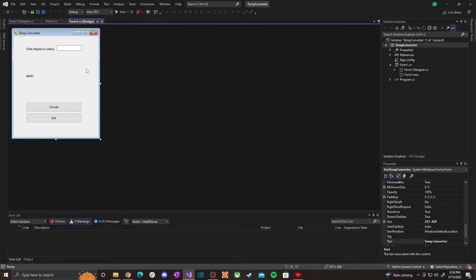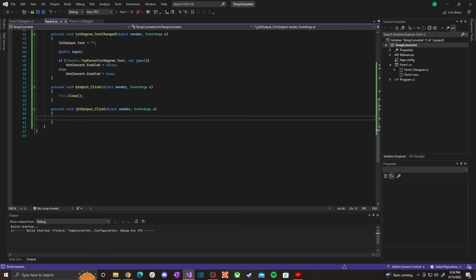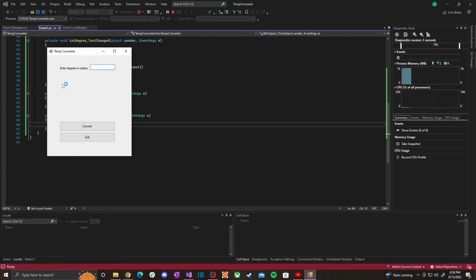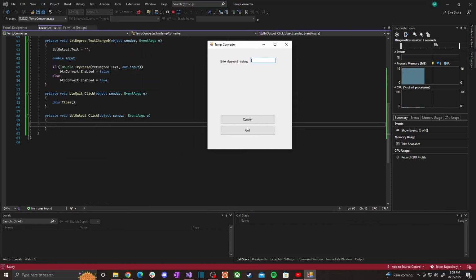But obviously, if you were to accidentally double click on this label, you know what? Just keep it like that. As long as you don't add any function, any code to this, if I click on this label, nothing is going to happen. So just go ahead and save this and run it. Look what happens. If I click on this label in my program, it doesn't do anything. It's not going to matter because it will trigger an event, but the event handler is going to do nothing at all. So it's not a problem.